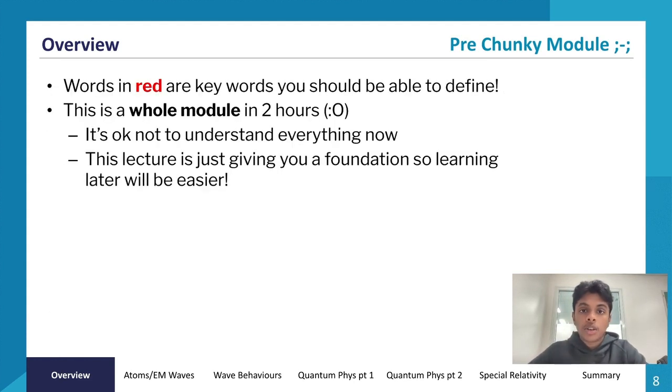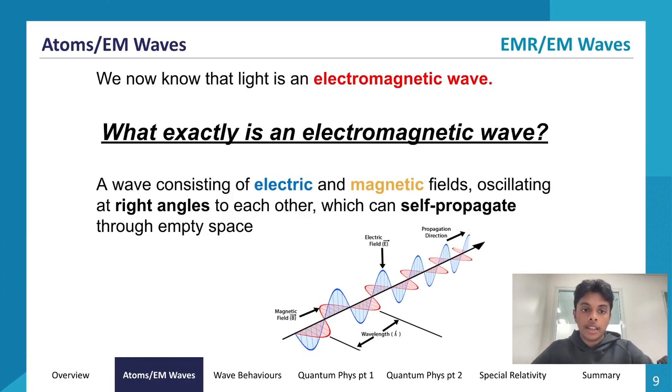A few more things. The words in red, you'll see throughout the slides. The red words are keywords, and you should be able to either define or explain what they mean. Another disclaimer is that this is a whole module in 2 hours, so it's okay to not understand every single detail right now. The purpose of this lecture is to give you a foundation and general understanding so that learning later will be a lot easier for you. With that said, let's get right into it.